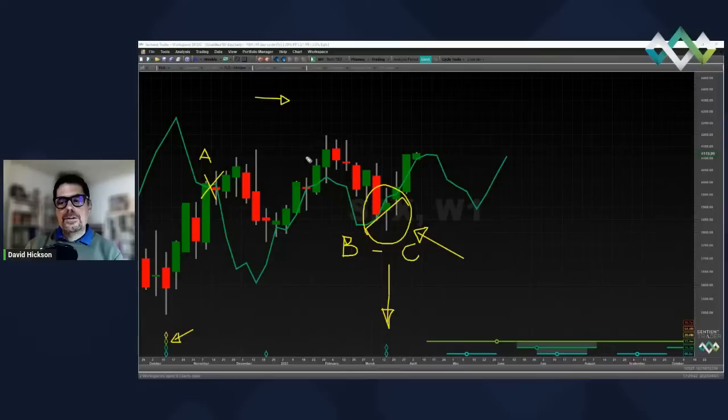We had an A category interaction and then a B and a C category interaction. What about what happened over here at about the time of the 80-day cycle trough, where price again, or previously, found support at the level of that 20-week FLD? That is labeled also a B and C category interaction, because we do often find in the markets double B-C category interactions. And so that is exactly what has happened here.